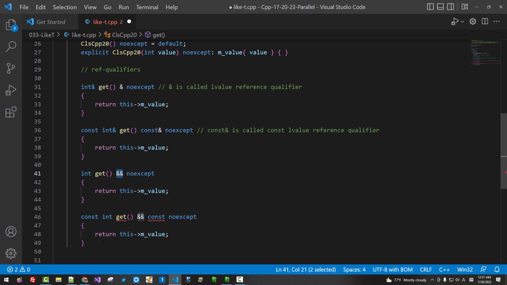These two ampersands is called R-value reference qualifier. I made a mistake here. It should be fixed like this. Is called constant R-value reference qualifier.